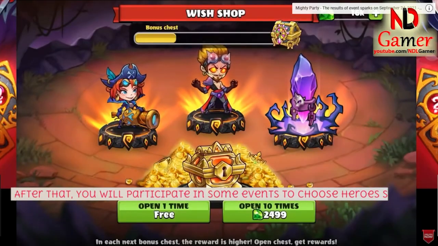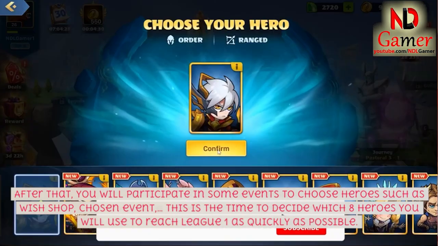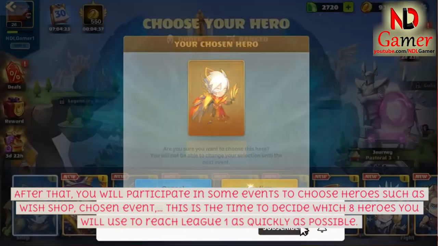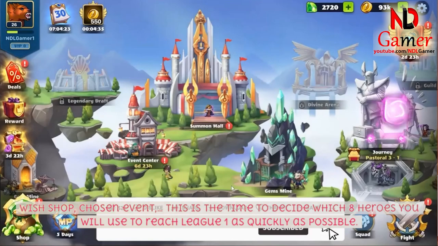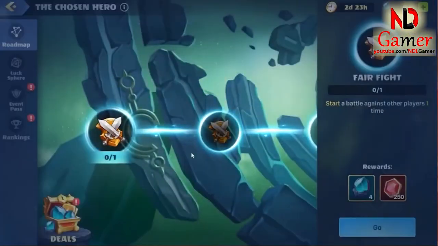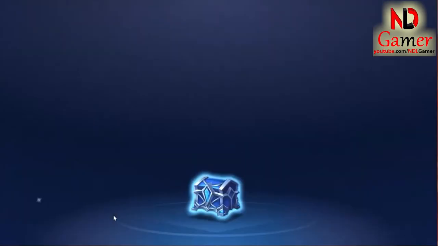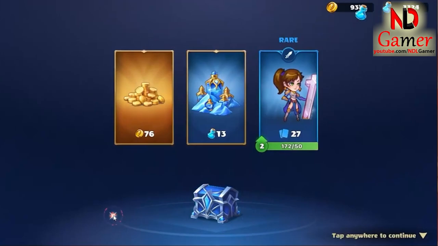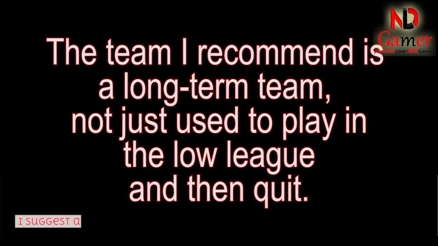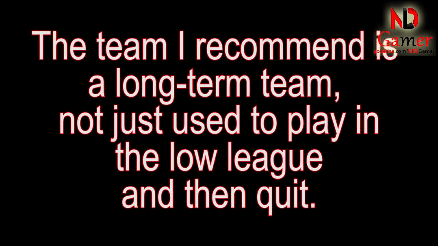After that, you will participate in some events to choose heroes, such as Wish Shop and Chosen Event. This is the time to decide which 8 heroes you will use to reach League 1 as quickly as possible. I suggest a pretty strong team for you, so it's easier for you to rank up.